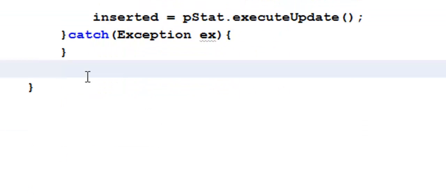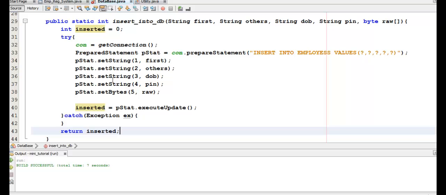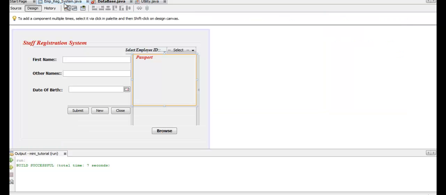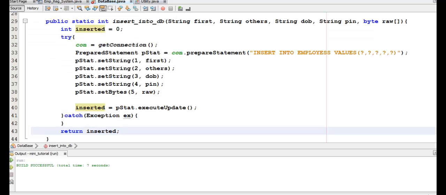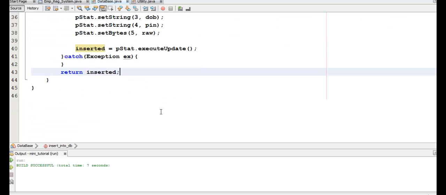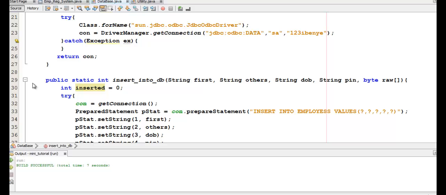So lastly, I'll say return inserted, and that's all. Okay, so I'll test for this whenever I want to use it inside of my main class. Okay, now quickly we have done the method to help us insert our record into the database.